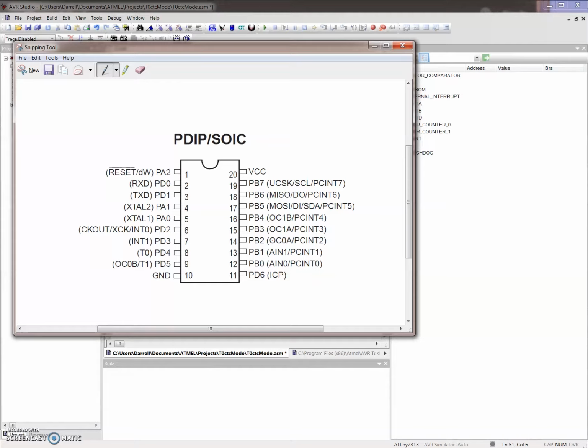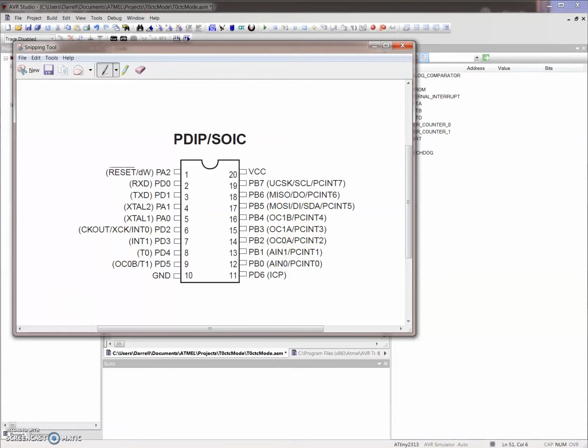So what we'll do is configure the timer 0 so it starts at 0 and starts counting up. When it starts at 0, the value on output compare 0B will go high. It will count up until it matches the output compare register 0B, and at that point, when there's a compare match, the value on the pin will go low, and then it will continue counting up until the output compare register 0A. At that point, the value on the pin will go high, and the counter will reset back to 0 and then continue counting up to OCR 0B again.